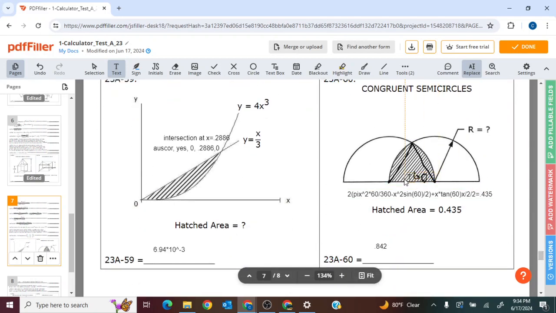For the hatched area, what you have to understand is you have to figure out this angle here. On these kinds of problems, it usually helps to draw lines like this that separate parts of the circle and triangles that can be formed from the circle. In this case, this width here is r over 2, as you can see. They're equal length. And then the hypotenuse is r. So it is sine inverse or cosine inverse of 1/2, which gets you 60 degrees.